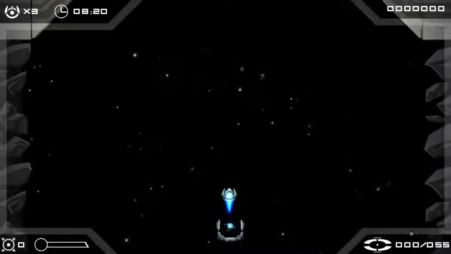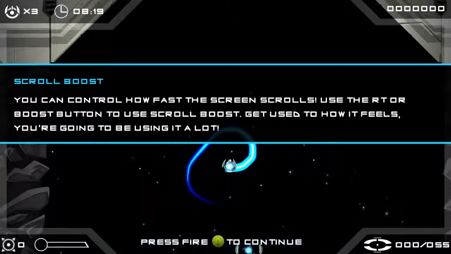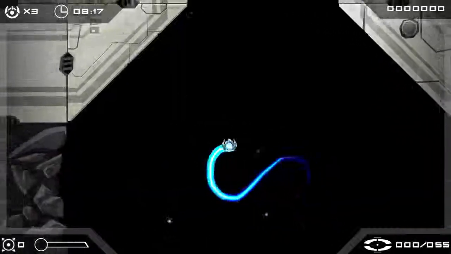All right, okay. Ooh, that's interesting. You can control how fast the screen scrolls. Use the right trigger or boost button to scroll or boost. Get used to how it feels. You're going to use it a lot. All right, so press fire A to continue. Okay, I like how it controls already.